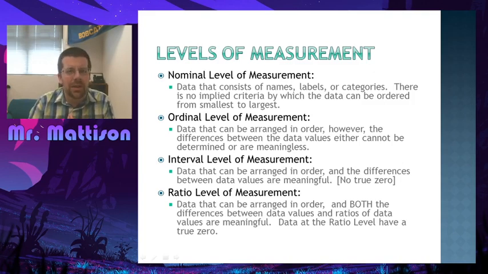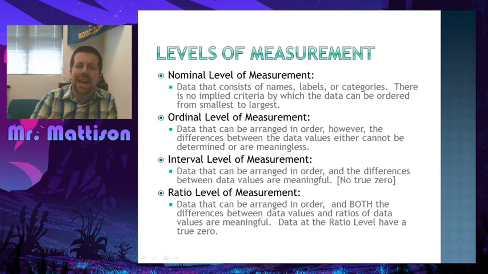The other way you can think of it is that adding and subtracting those numbers doesn't work here, right? For example, is me watching a 10 out of 10 movie the same as me watching an 8 out of 10 movie and a 2 out of 10 movie? Watching those two back to back is just as good as watching a 10 out of 10 movie? No, that's not how ratings work, right? So that's why it's at that ordinal level. We can't add those numbers and get equivalent values out of it.